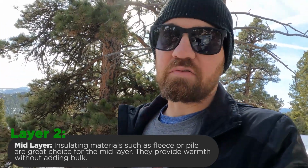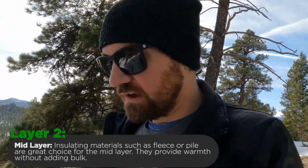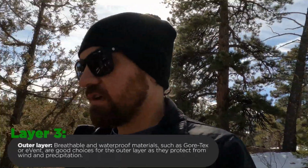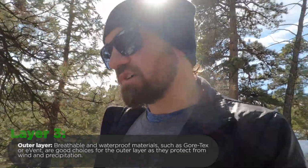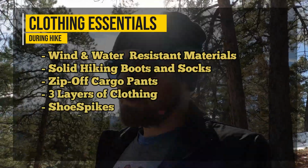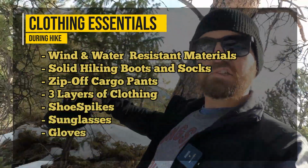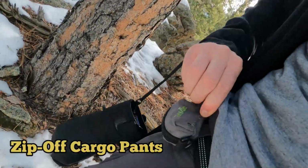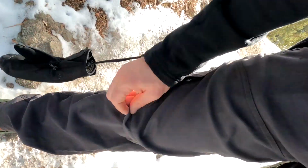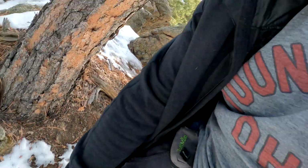You could tie it around your waist, but if it's too big and bulky, it's gonna be a nuisance. But that top layer, that shell layer that you do have, I recommend that it be something that's wind resistant and water resistant if possible. Then I got my gloves that I just snapped to my arms here, so if I'm not using them. And lastly, my Prana zip-offs. I don't need to have a belt, but I got cargo pockets, and if I got too hot, I could take off this layer and turn them into shorts.